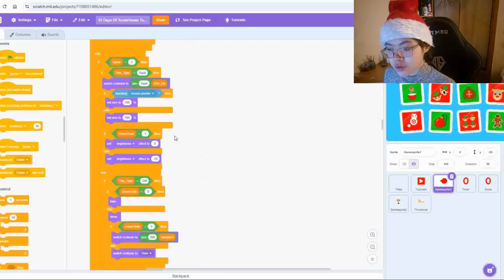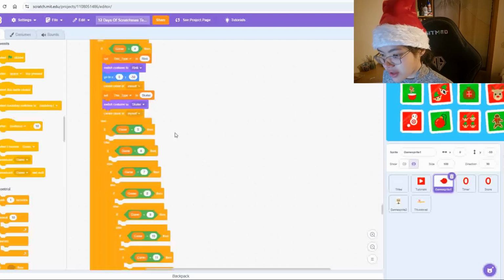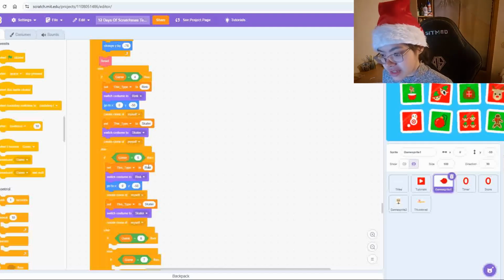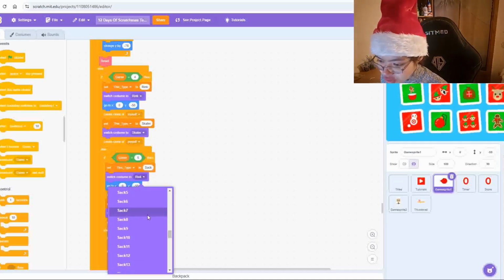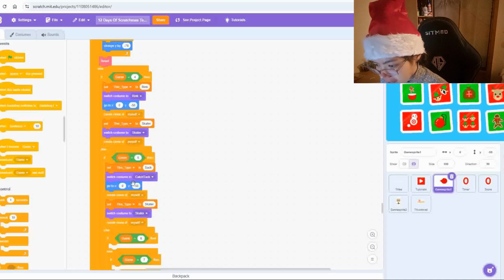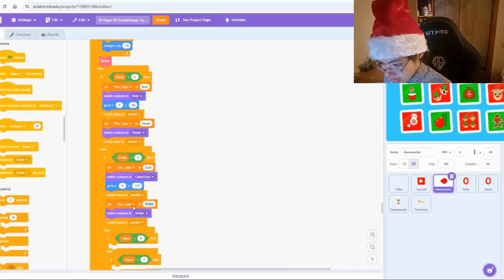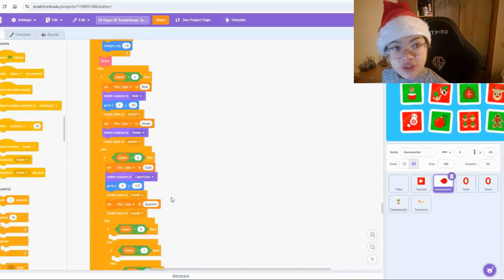So now let's go down to the clone define script, if we can find that. Here we are. And we need to find the if game is equal to 5 section that we haven't coded in yet. I'm just going to copy all of the code from the game 4 section and drag that in. We want it to set this type to sack. And for that we want to switch costume to catch sack and go to x 0, y minus 137. Then we want to set this type to spawner. And we could remove the switch costume block, we don't need this to have a switch costume block. And that's actually all you need for the clone define script. That gives us the 2 sprites that we need for this.